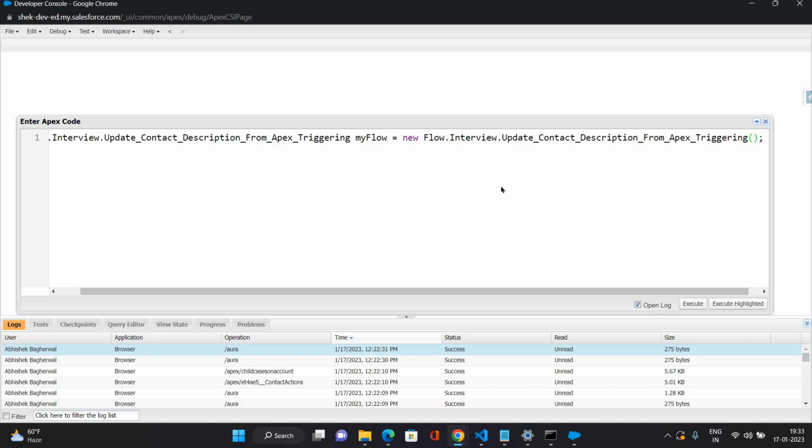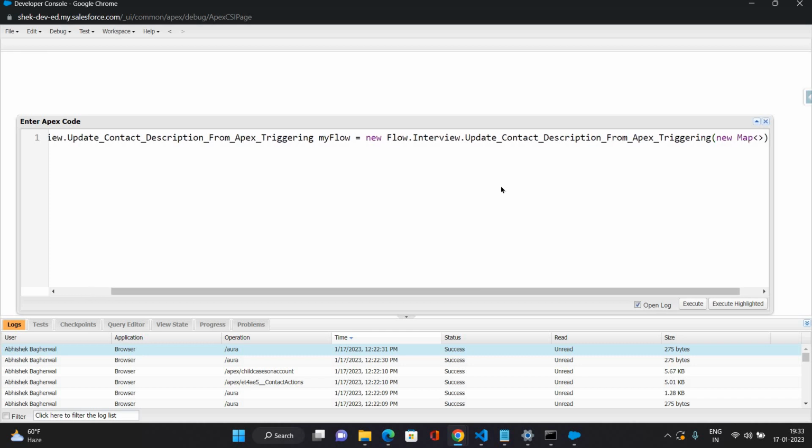When you are calling any flow, you need to provide a map over here. In some cases your flow needs some parameters. In that case you can provide the values using that map, but even if you are not in the need of any parameter in your flow, you still need to provide a blank map over here, otherwise it will not call your flow.